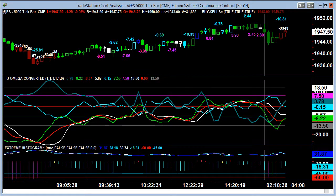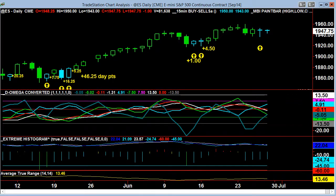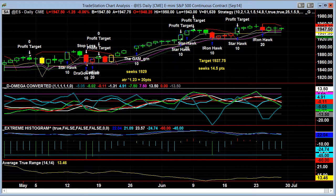But the deep blue right there indicated it. Retested it. We're going to have a little bit of a deep red, so we're probably going to get some gyration going on a little bit as the market feels out the situation. Don't know that it impacted our daily setup. We still have the multiple Iron Hawk as well as the other one just doing their thing, and they're going to look for the broader ATR move. So nothing to worry about.